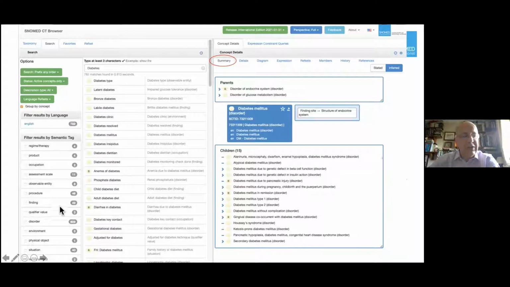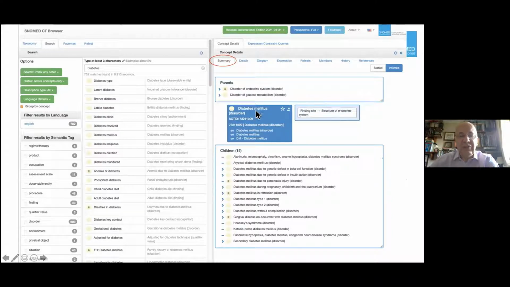There are then some details on the right-hand side which tell you a bit more about the selection you have here. For example, out of that 782, you'll find 609 are linked to disorders, and 46 of them are linked to procedures, and so on. On the summary page, as I said before, the top level gives you the parents.